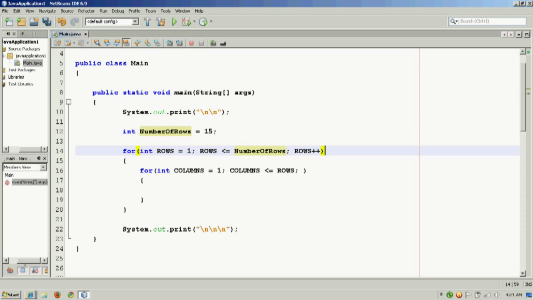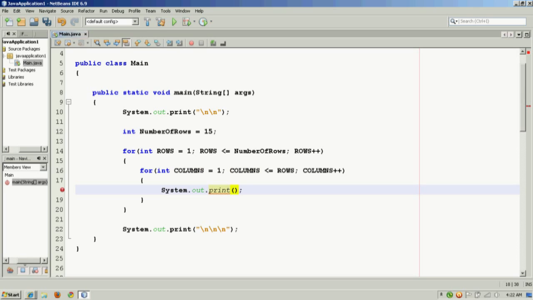Sure, it starts out as 1, but we're incrementing as we move down the y-axis, so it'll keep getting larger. Therefore, if we have the same relationship in the inner for loop, our columns will get larger as we go down, and that's what we want. And then, of course, the last thing we want to do is increment columns.